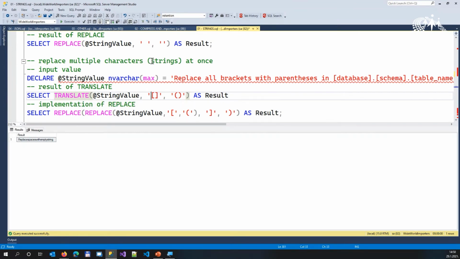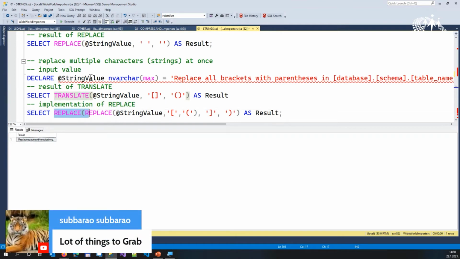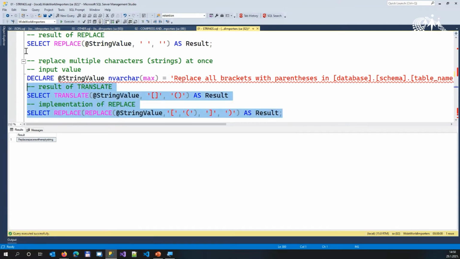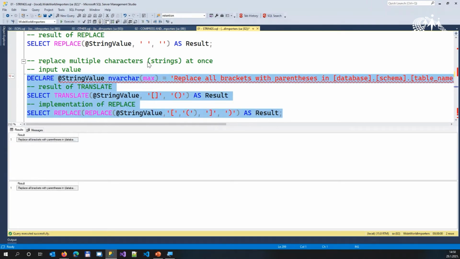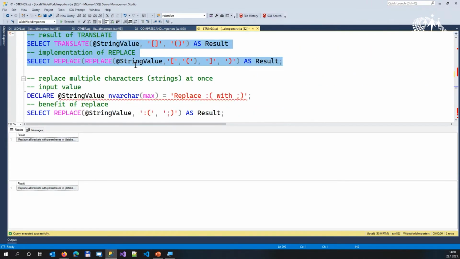So we are replacing this bracket with this bracket, and this other bracket with this character here. Before the existence of TRANSLATE, this was the way to achieve this: you should use the REPLACE function twice. Okay, and the result is the same.